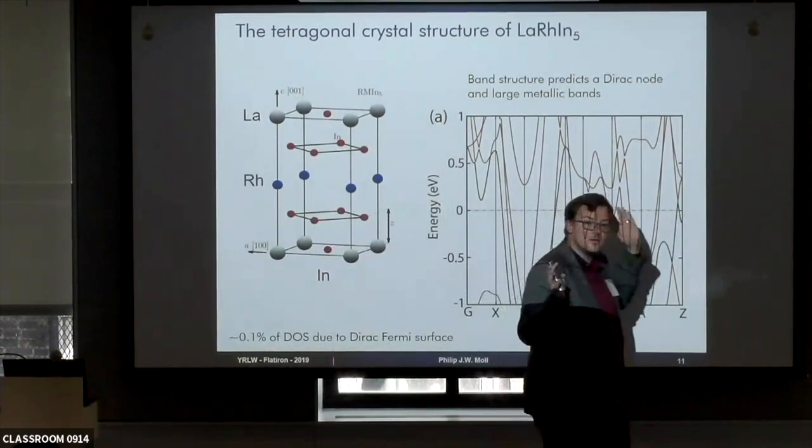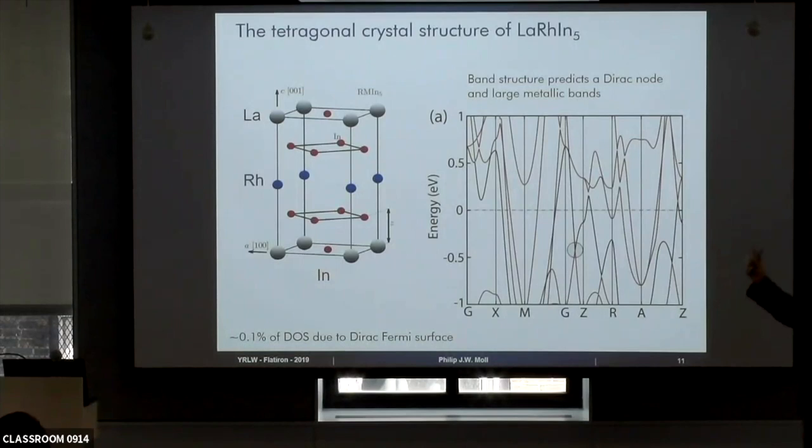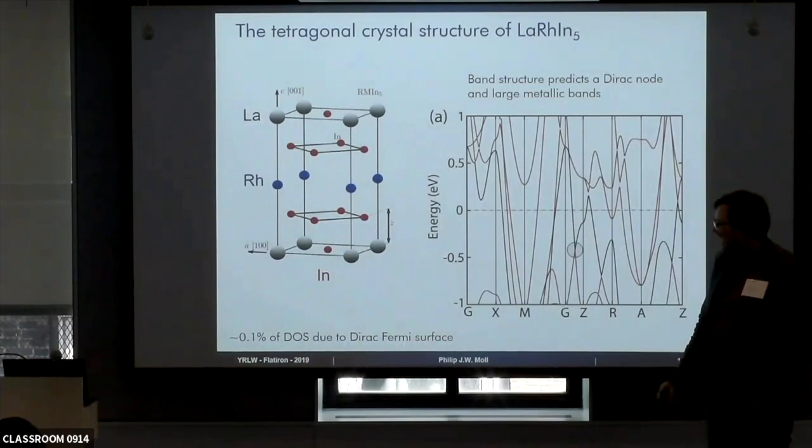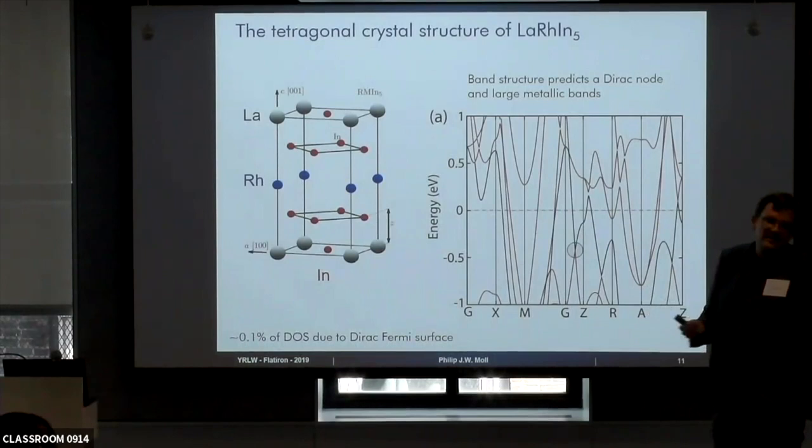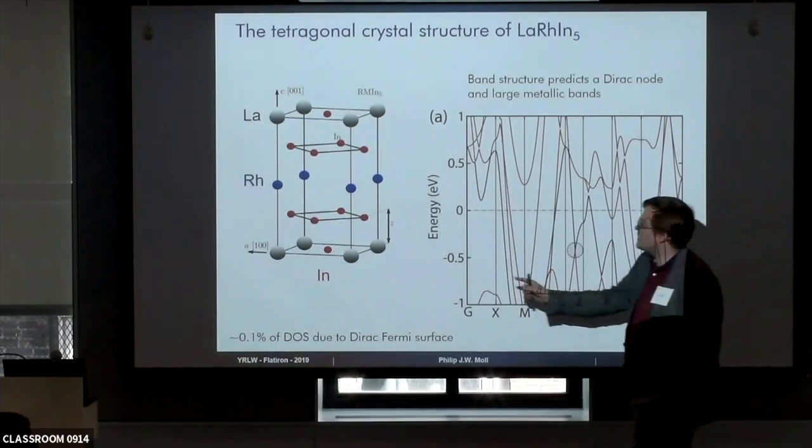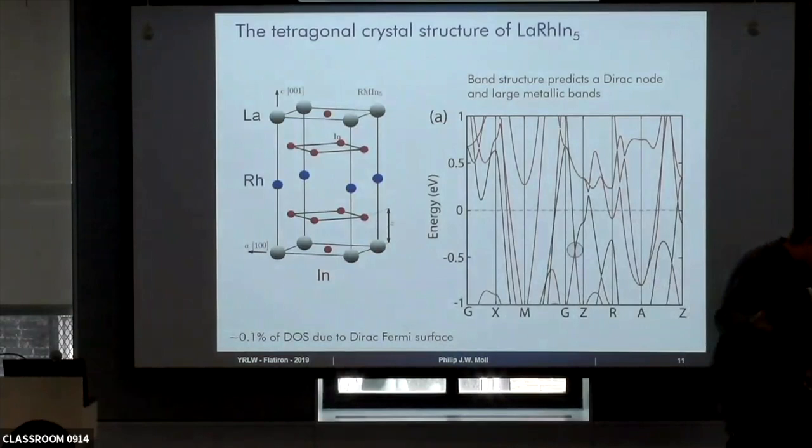Okay. But this is a general problem here, because we have seven elements in the compound itself. We have lanthanum, where I would say we know nothing really about the pseudopotentials. And now we try to compute this band structure, which is heavily multiband, and we have to shift these bands up and down around. I would probably be surprised if it's completely wrong. And you also need some high symmetry line for the Dirac node to be stabilized, which in this case is the fourfold rotational symmetry of this object. So it's probably not that bad, but it's bad.